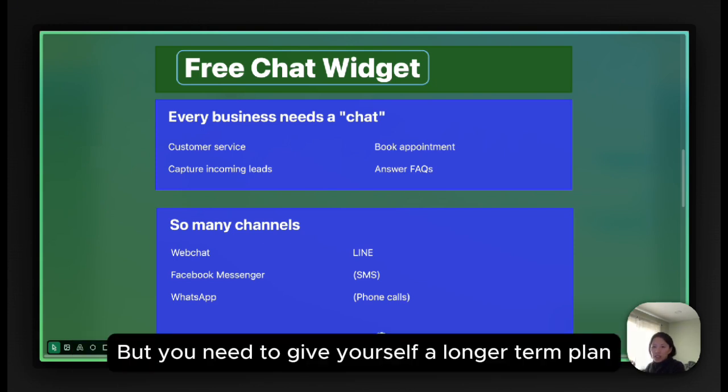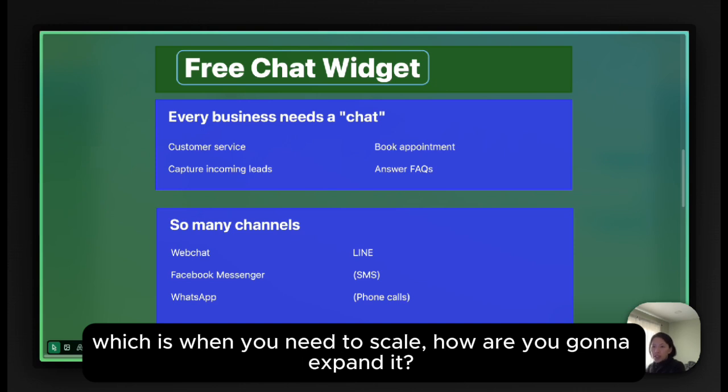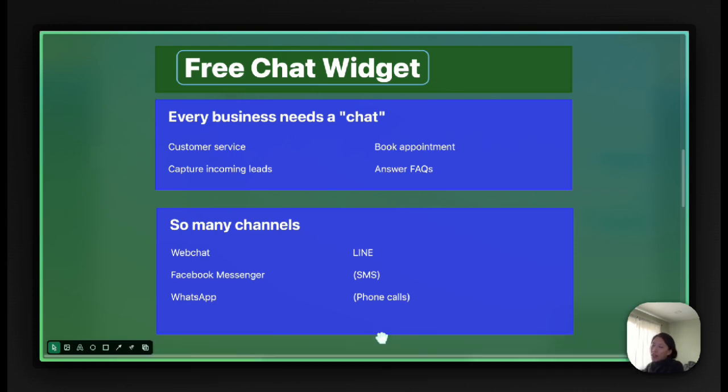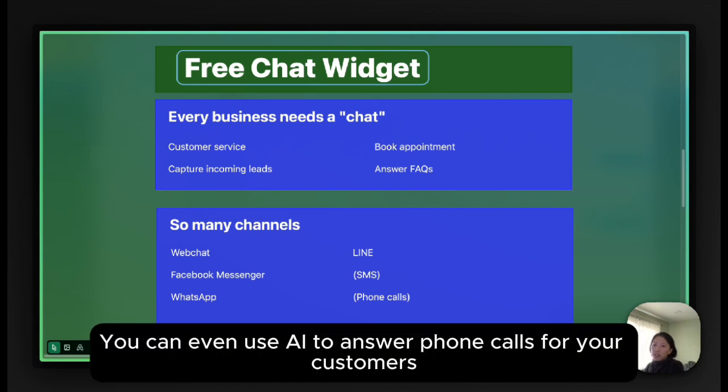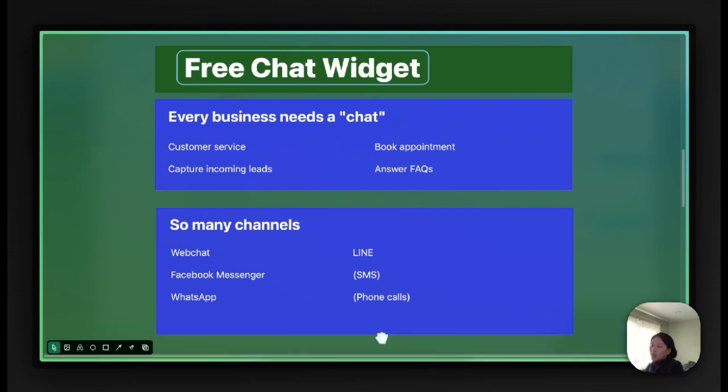But you need to give yourself a longer-term plan: when you need to scale, how are you going to expand it? AI is the solution here. You can use AI to automatically respond to all the incoming queries. You can even use AI to answer phone calls from your customers.